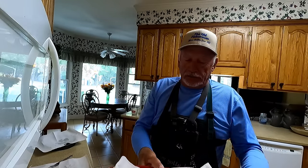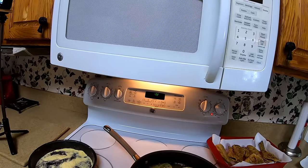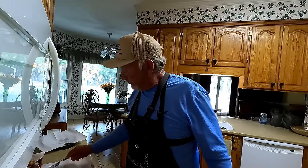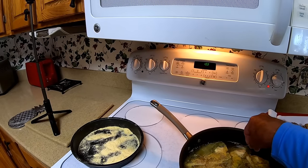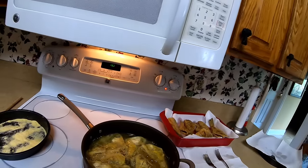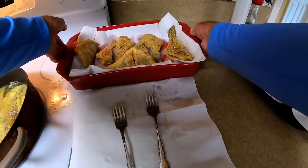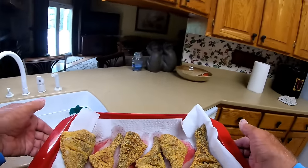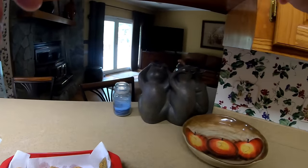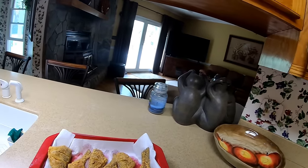Oh my, can't wait. I just can't wait. We fried a second batch. The same way, we'll let them go on one side and then turn them to the other side. We'll take this over here. We'll get a better look at them, more light. And we'll get us a plate and set it right beside it.